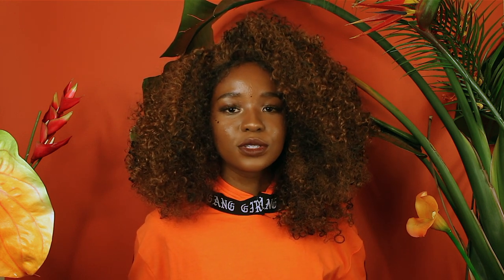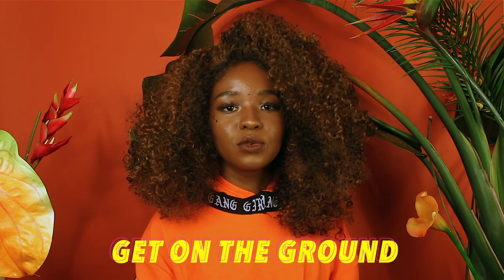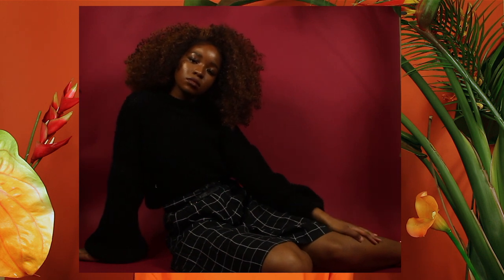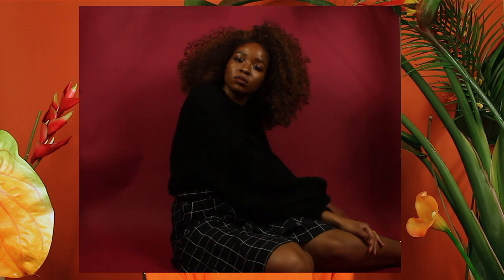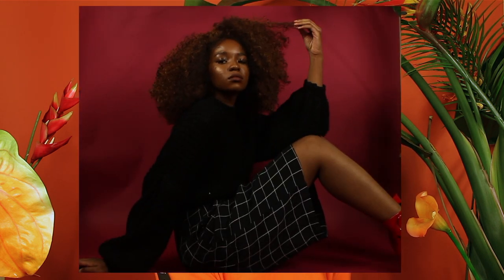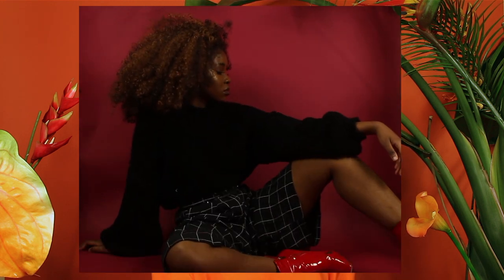I also like to play around with angles — I don't just limit myself to standing on my two feet. I'll squat, get on the ground, and just be creative. Even when squatting or sitting down, suck everything in because it makes you look taller and everything looks smooth. Another pose I like is looking slightly back — if I'm facing one way, I look back the other way, creating that 'wind blowing through my hair' look. Don't limit yourself: if you're on stairs, sit on them. If you're in a studio space like me, get on the floor, lay down, and just serve looks.